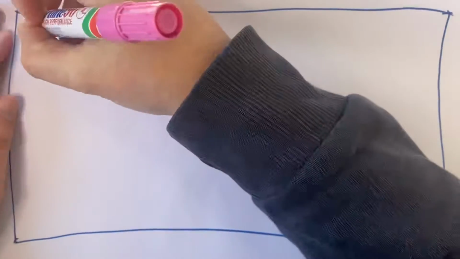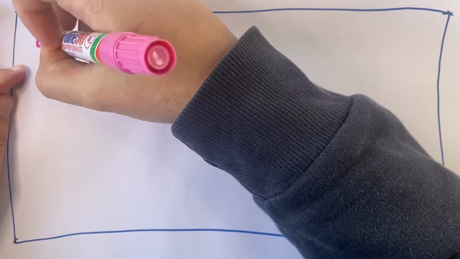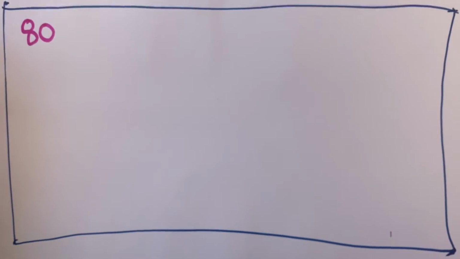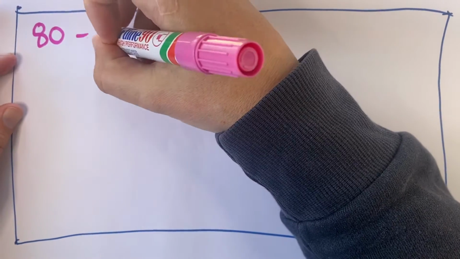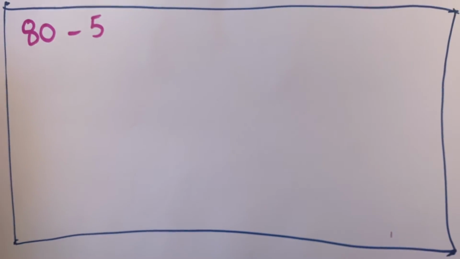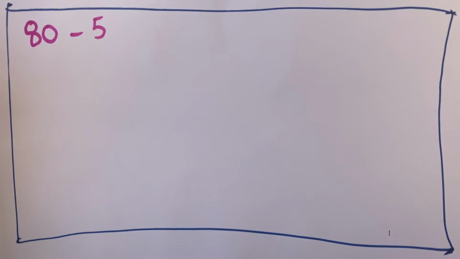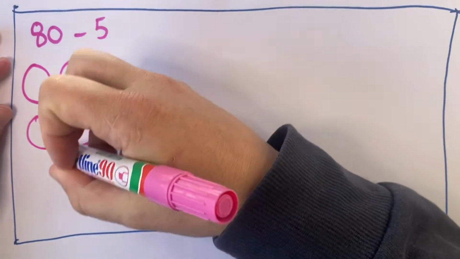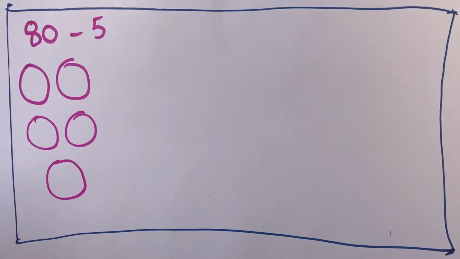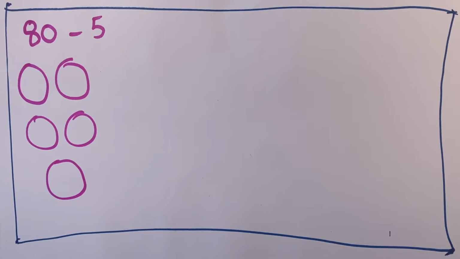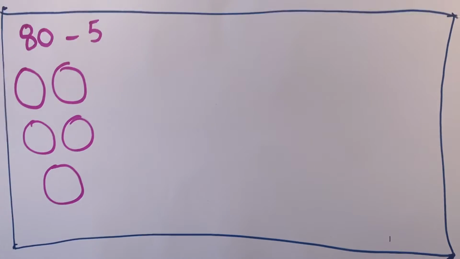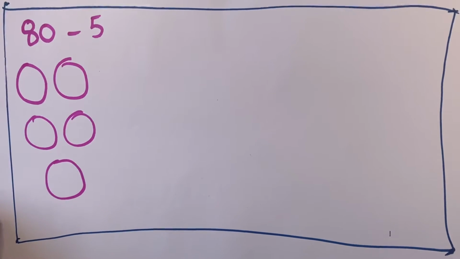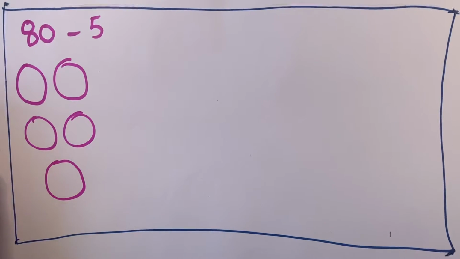So let's start off, say we had 80 football cards and we need to share them amongst, say, 5 people. In year 1, year 2 and year 3, we're encouraged to show that visually, which is really effective. The only problem is once we get to year 5, year 6, year 7, the numbers become really high. Today some of you have numbers in the thousands that you need to divide by, and this doesn't really work as well. But if we are dividing into 80, it can be quite effective.